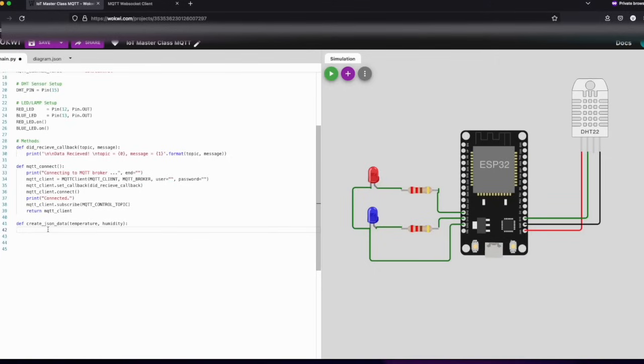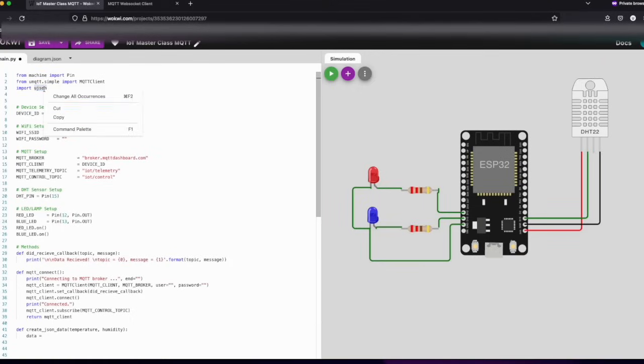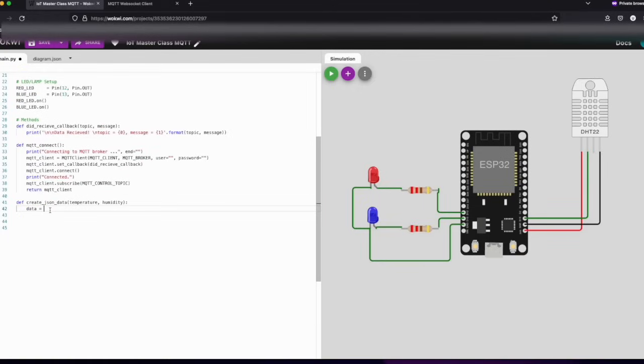So it's data equals MicroJSON. And we're gonna need the temperature.